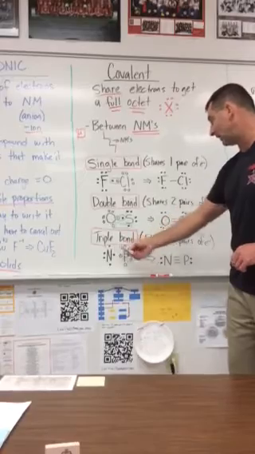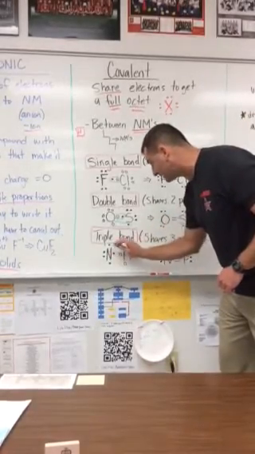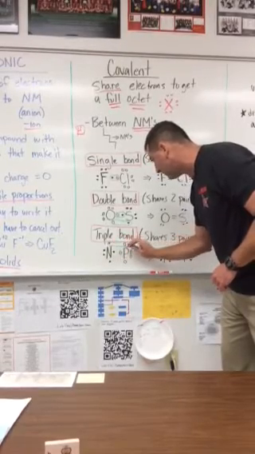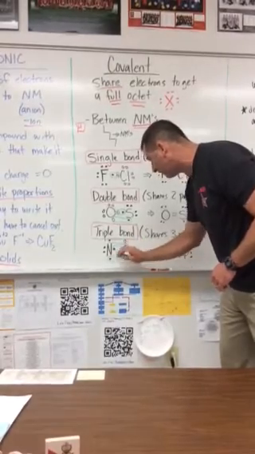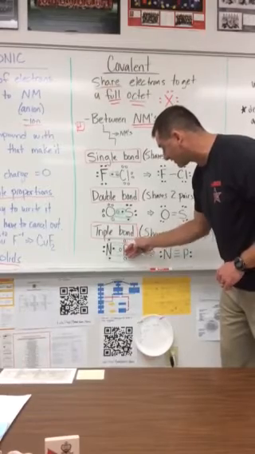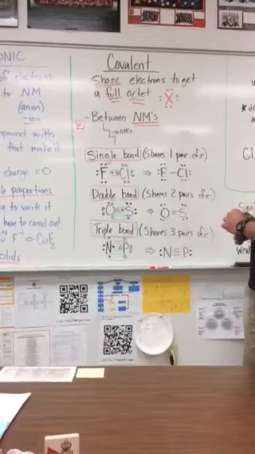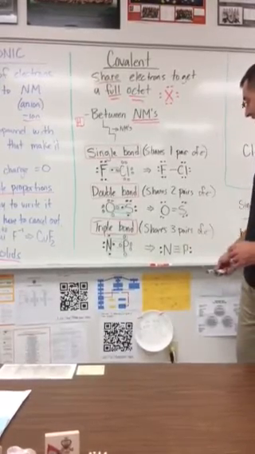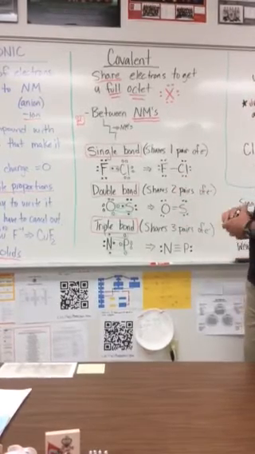A triple bond is when they share 3 pairs of electrons. So now this nitrogen has 5, this phosphorus has 5. Well, if it shares 1 pair there, shares another pair there, shares another pair there, that's 2, 4, 6, plus that is 8 for phosphorus, and then 2, 4, 6 plus that pair there is 8 for nitrogen. And so a triple bond is going to have 3 sticks represented. A double bond will have 2 sticks, and a single bond will have 1 stick represented.